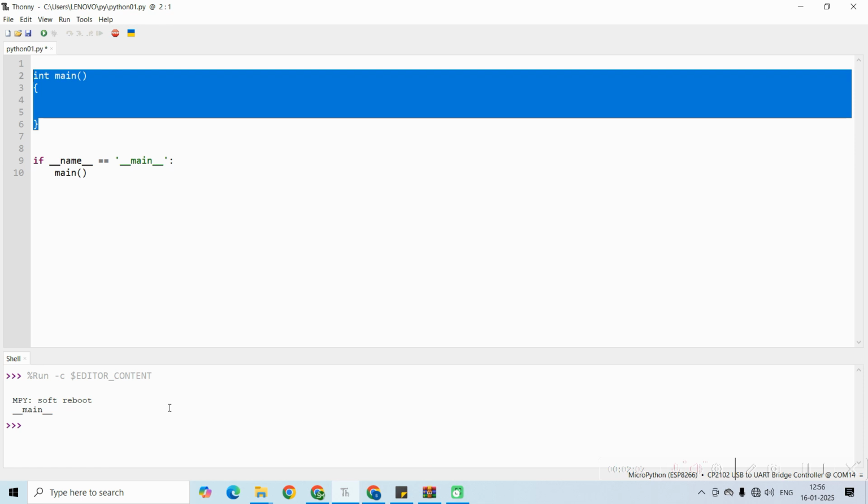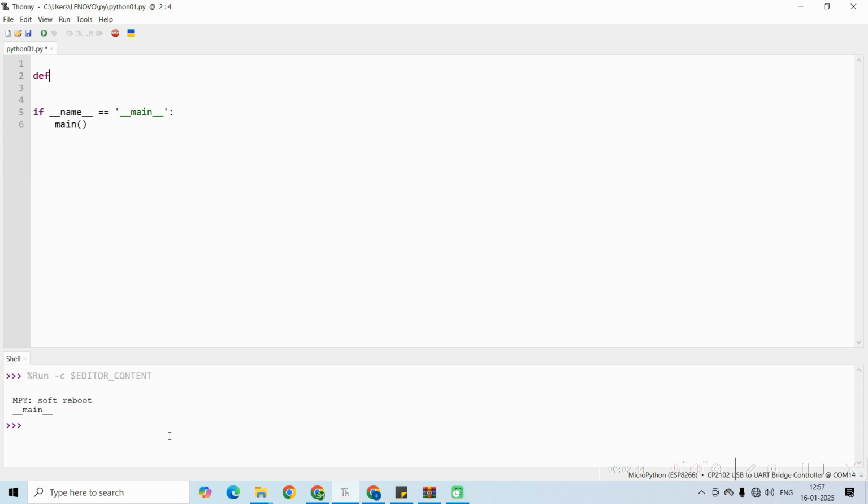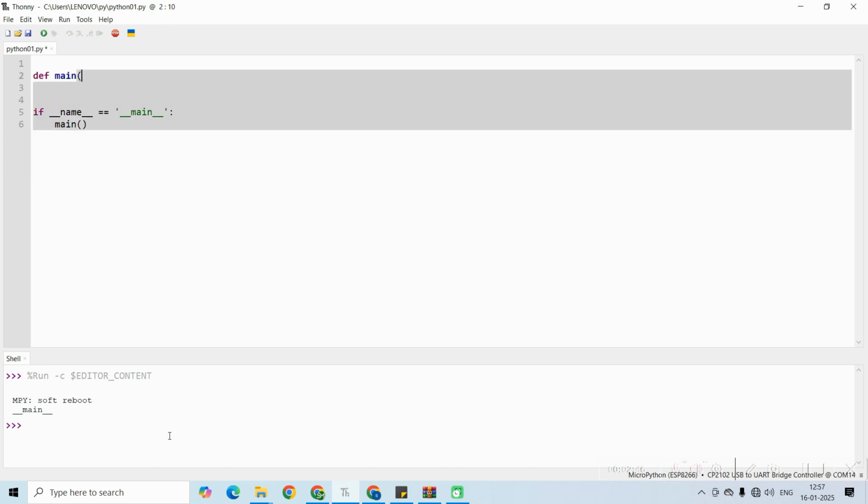Let's say you are developing a Python script of thousands of lines, and after a month you read the program. You must be able to understand the logic, because if you keep moving from project to project, you will not be able to understand what you yourself wrote. So for increasing the quality and readability of the program, we use the main function in Python.